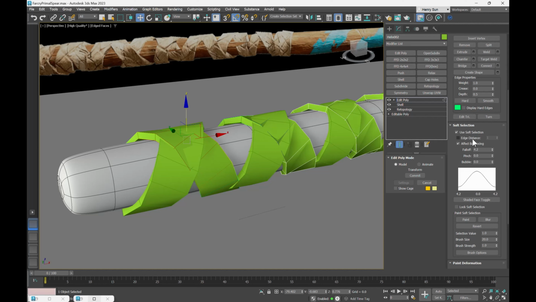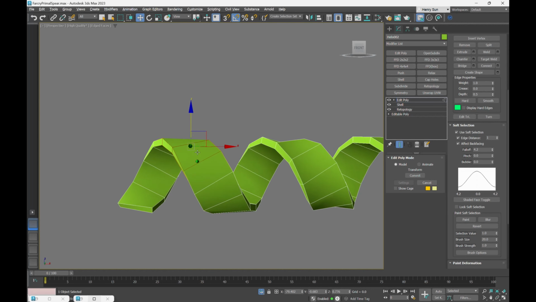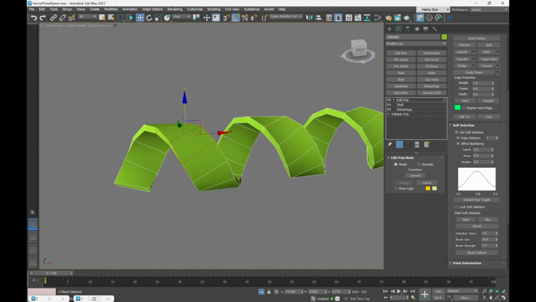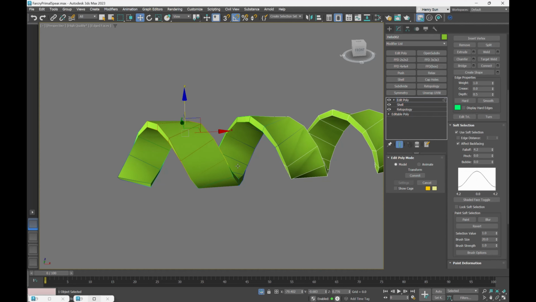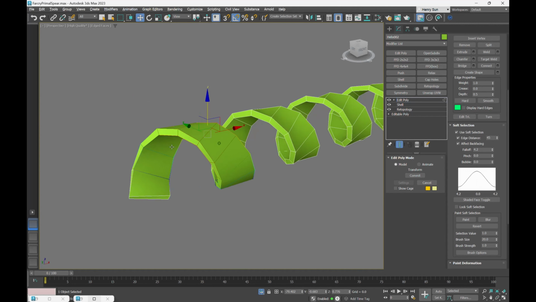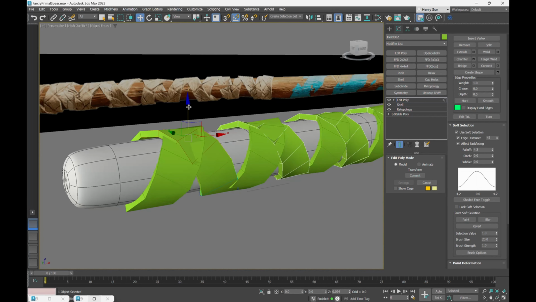And what I want to do as well is allow edge distance. This will try its best to make sure that the fall off happens along the surface rather than around a radius. So for example, if I turn this off, you can see that the soft select is affecting this area here, which is not what we want. I want to turn that on, increase the distance, and it's doing its best to sort of follow the shape of the surface here. Okay, so with a fall off of about 4.2, let's see what that looks like.